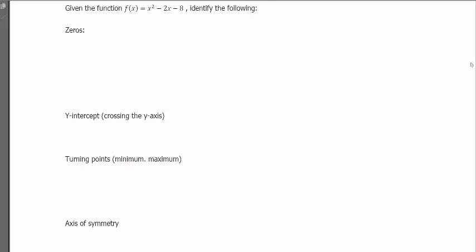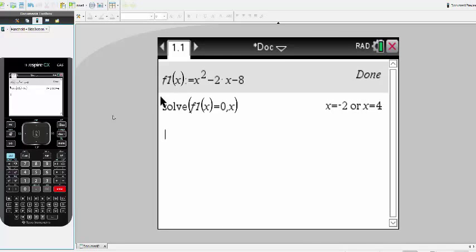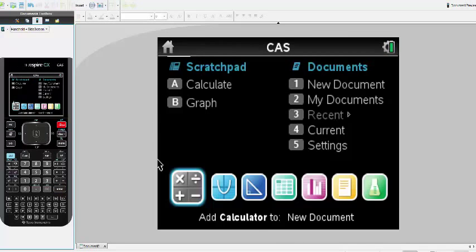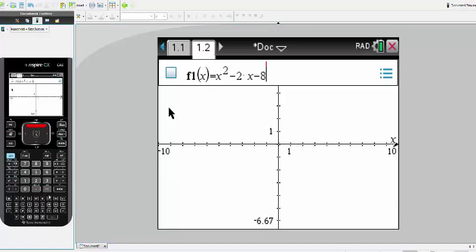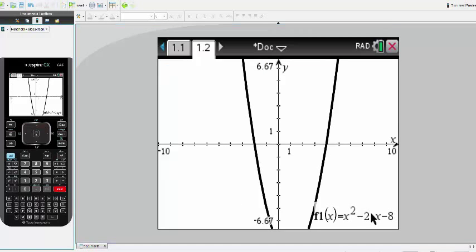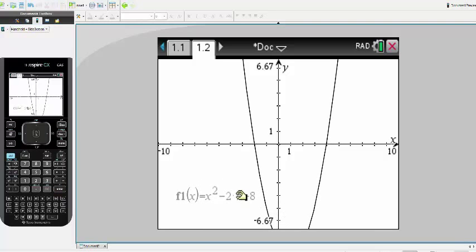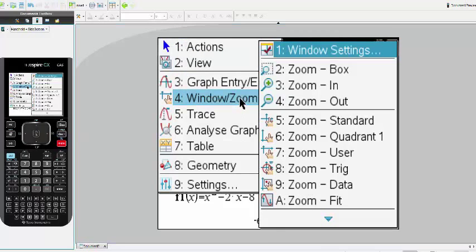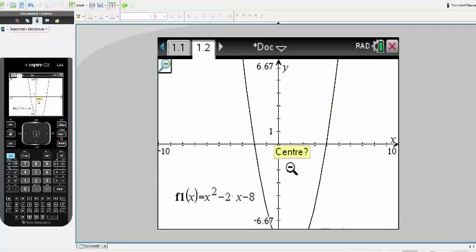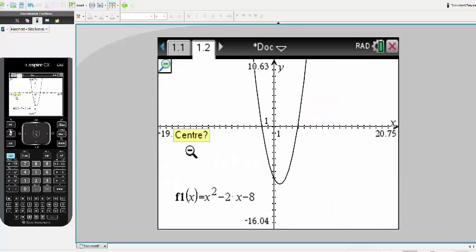Okay, so then we move on to y-intercepts. Actually, it can be a good idea just to draw the graph of this function. So I'm going to add a graphs page, and then it's easier to talk about when we can look at the graph. So I'm going to go up. Here we have the function. I'm just going to press enter, and there we go. I'm going to zoom out once so I just see the turning point. I'm going to go to menu, Window, zoom, and then zoom out, click somewhere here, and now we see the turning point.